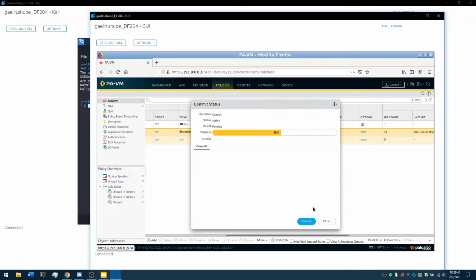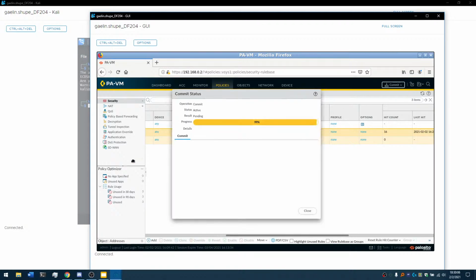Yeah, I'm really not sure why it takes so long. Like, pfSense and IP tables have basically instant commits, even if you're committing a bunch of things. So there we go, configuration committed successfully.